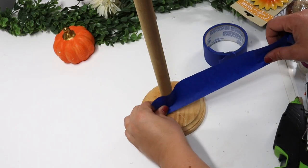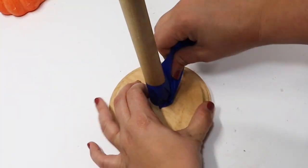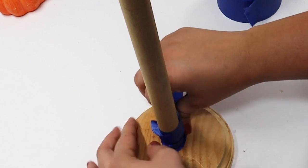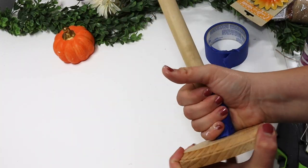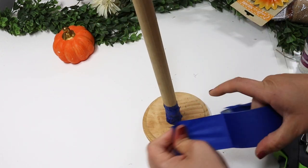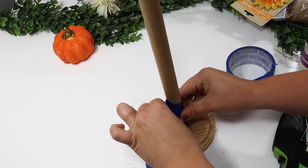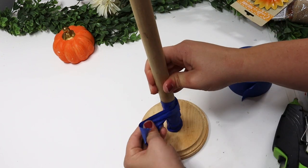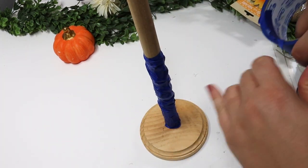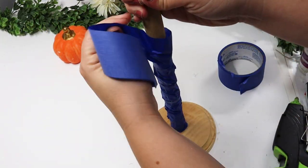I'm adding a screw in the bottom because hot glue is not going to hold up this large wooden stick with the leaves on top. So I did take the time to put in a screw. The real trick here is to cover the dowel rod with some painter's tape or masking tape. The key is to make it look a little bit rough and bumpy like real tree bark — just going up and down and letting it stick together to create a thick texture to look more realistic. This will also help when taping all of those branches to the top.